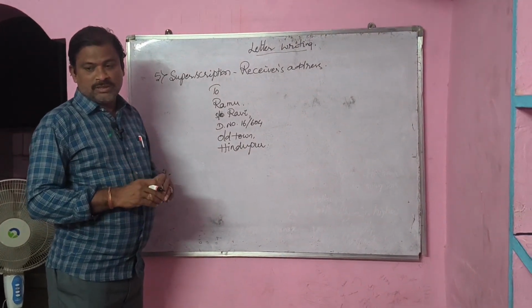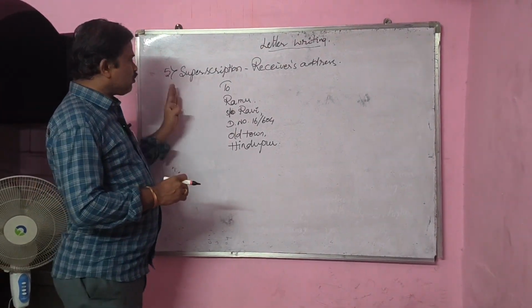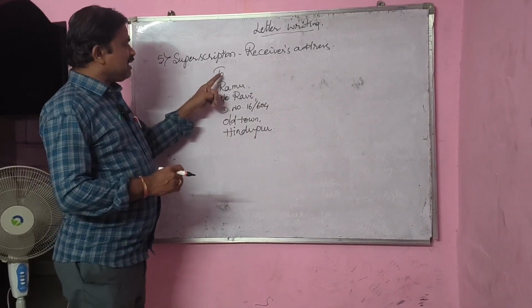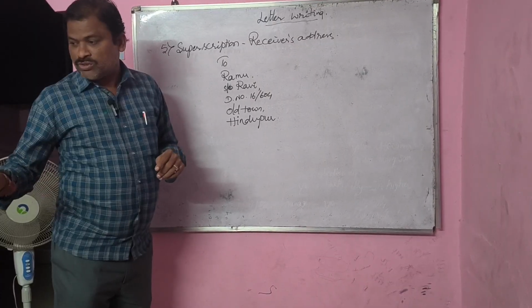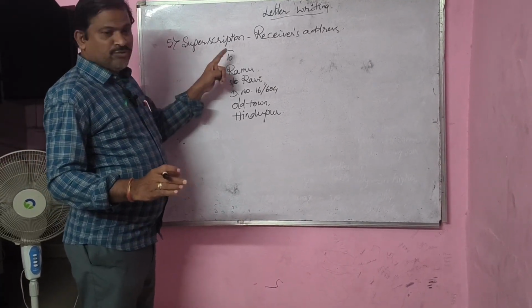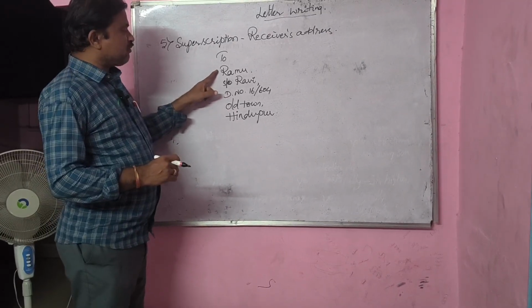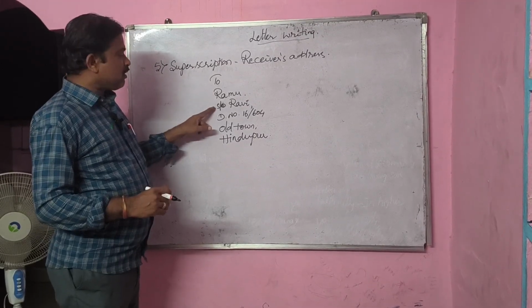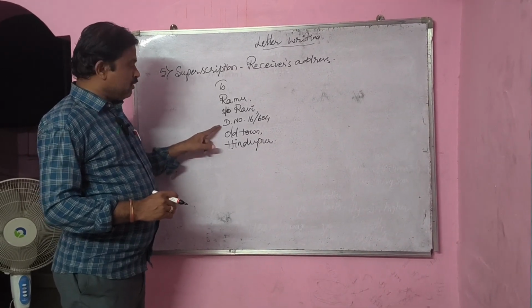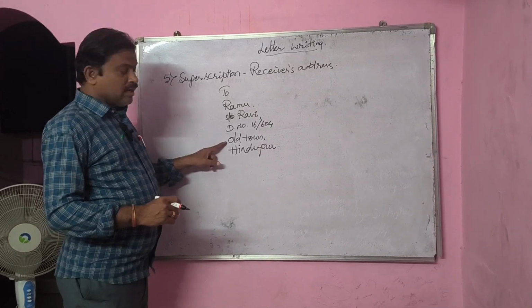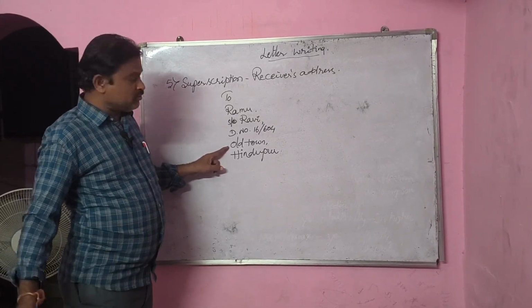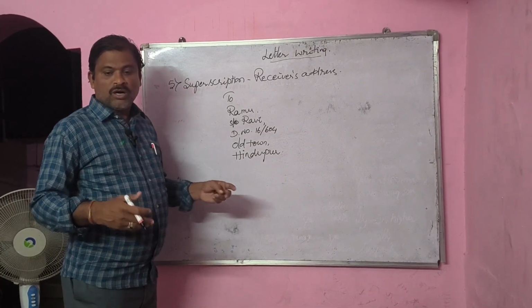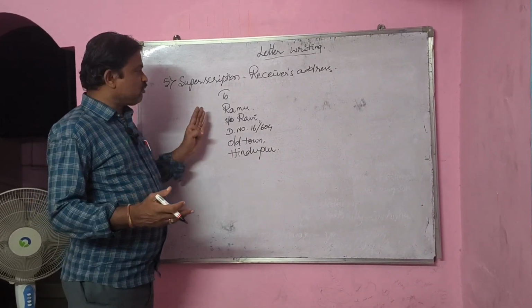After completion of the letter, after the subscription, we have to write the "To" address. The "To" address is also called the receiver's address. When you write the "To", after this no need to use any punctuation. Suppose you write a letter to your friend: first write your friend's name. Then "son of" and the father's name; if it is a girl's name, write "daughter of". Then the door number or house number, then the street, for example Old Town. Next, to whom you are writing, the address, so write clearly Hindupur or Dharmavaram or any other place.